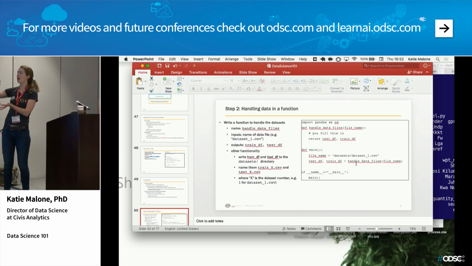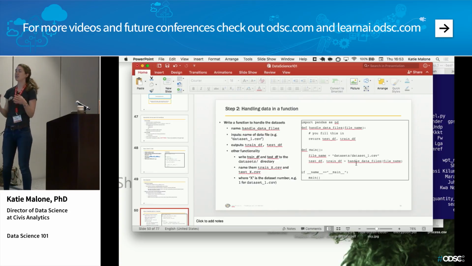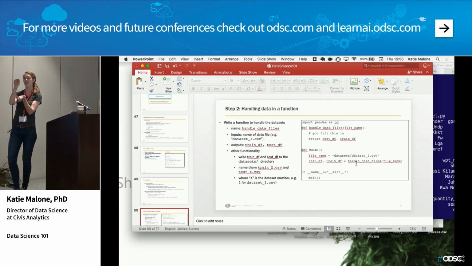All the data handling that we want to do, we're sticking in its own function called, in this case, handle data files, that's going to do some stuff and then return back to us data frames that we'll turn around and do some stuff with. But the idea is to try to keep main from becoming really, really heavy. This is what we mean by saying the code is modularized: it's broken up into pieces where hopefully each piece is solving a concrete, discrete step of the problem.